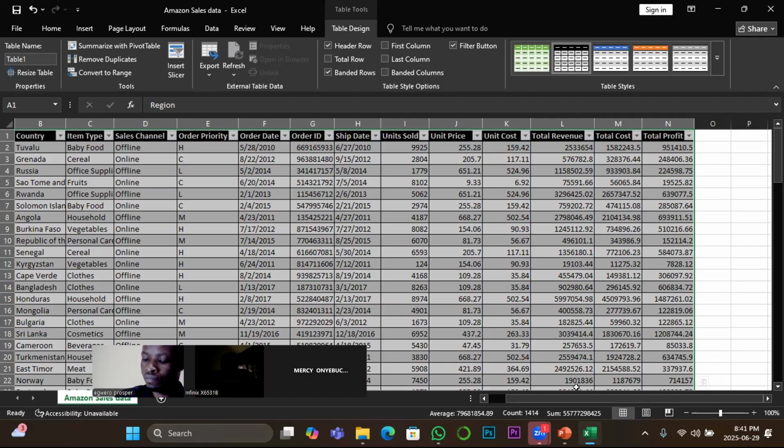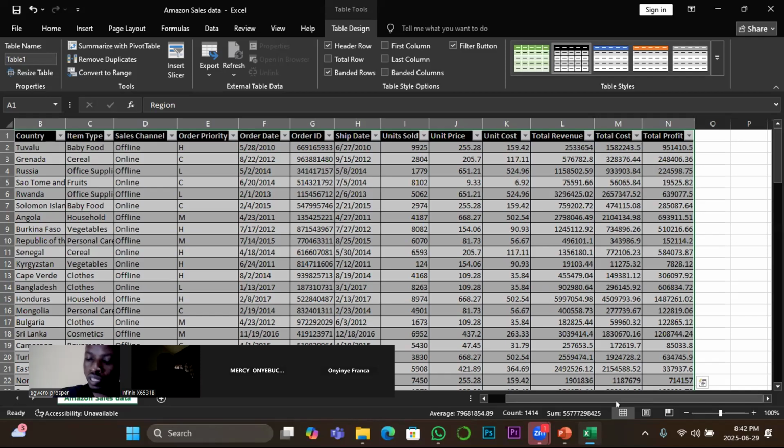So the next question I'm going to answer, because the answering of all these questions will form the dashboard, is, what is the total average of revenue generated from all the regions? And break it down per country.